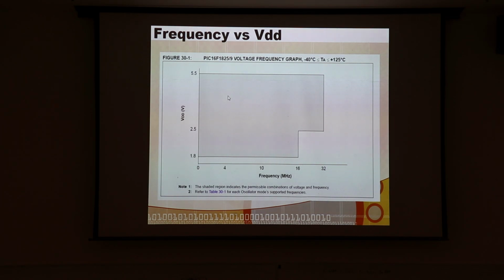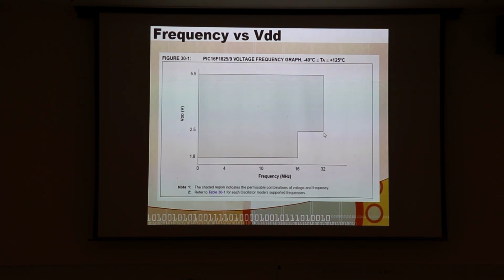And there's also an interesting relationship between your voltage drive of the chip and how fast you can run it. So if you really want to run at 32 megahertz, you have to be at least at 2.5 volts for VDD or above. So at 3.3 you can run it at any frequency, but once you drop below 2.5, like at 1.8, you can't go over.